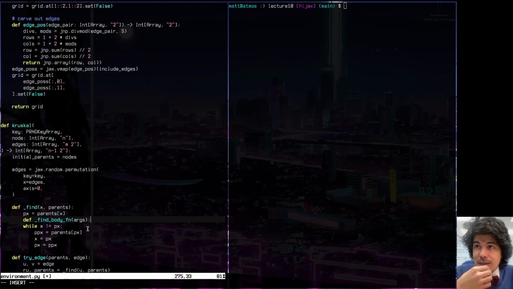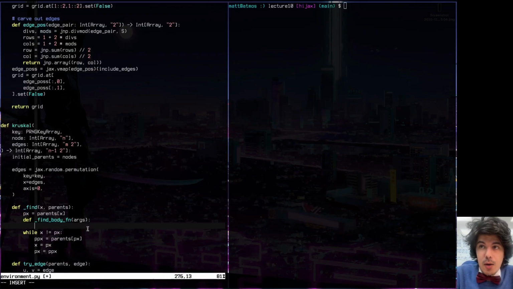The carry is going to keep track of the parents array, which we're going to continually modify here, and we're going to have the x and the px. I'm going to say these are the things that are stored in args.